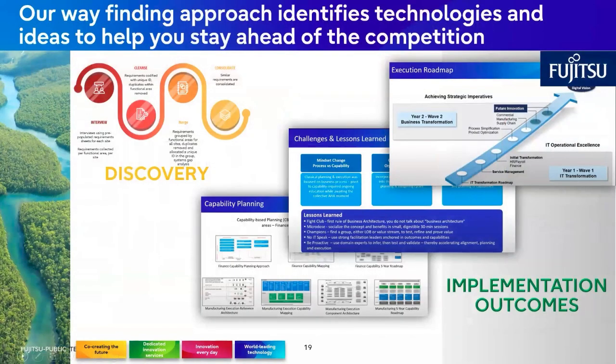The Fujitsu approach is referred to as wayfinding. Wayfinding is knowing where you're going based on where you've been. Through this very structured, focused approach, we work in the discovery phases of the interviews, the data cleansing, the data consolidation, and then build those maps of implementation. So understanding what's your capability planning, what are some lessons learned, what are some of the challenges you're likely to encounter, and then build that executive roadmap so you can look at your digital transformation in a real, timely, and milestone based deployment.